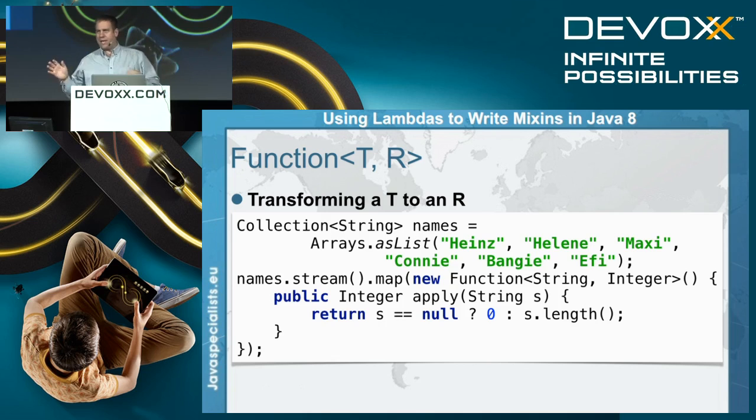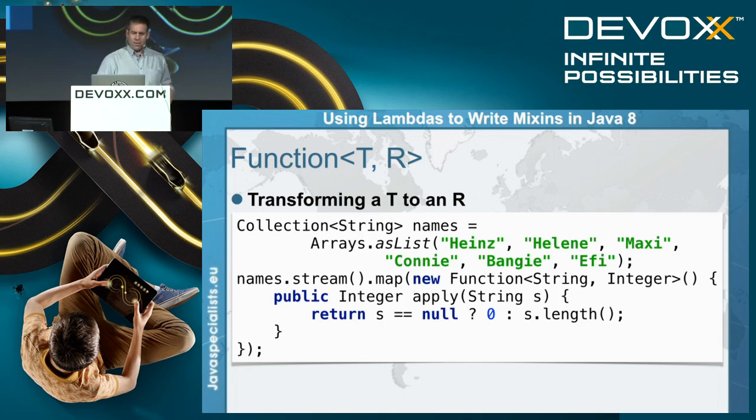Well, actually, it's not exactly this. The Lambda is not an inner class. You mustn't get confused with that. It's not the same. The Lambda does work differently. But just from an understanding point of view, it's easier to understand it this way. So names.stream.map, I'm passing in a function which takes a string and converts it to an integer. This is my function I want to have.